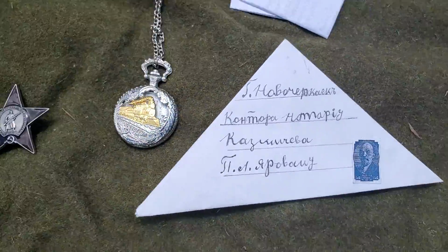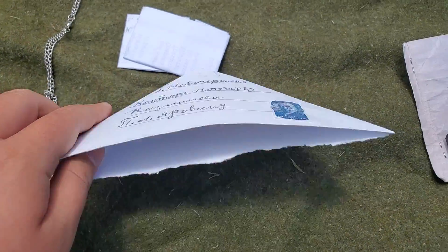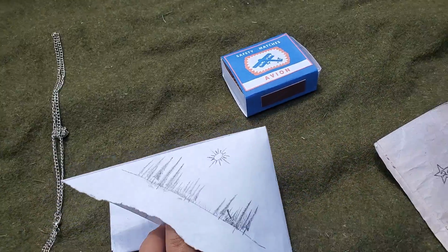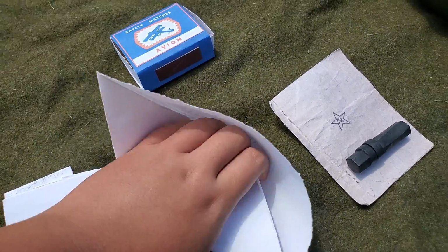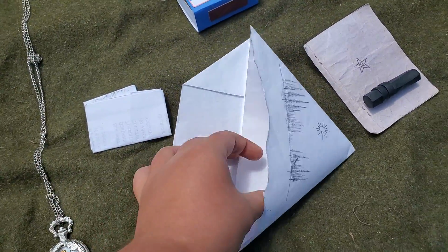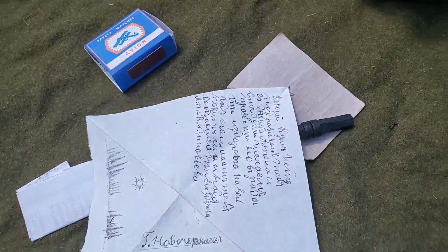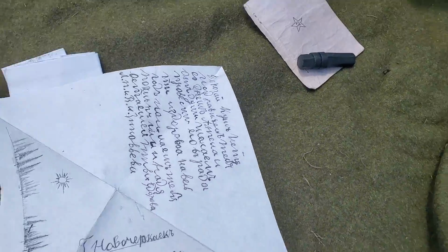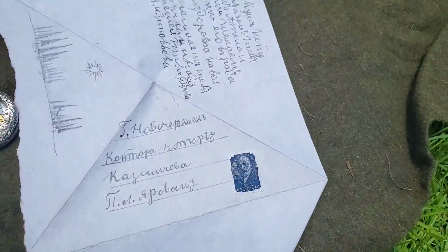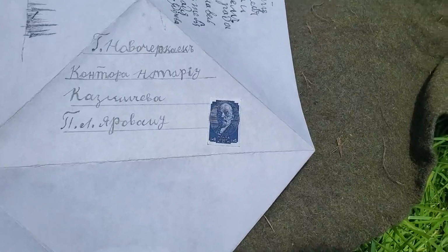So yeah, then we got some letters and stuff right here. I'll open this up. It's pretty hard with one hand. I'll try and do that. But yeah, here's the back side of it. Here we go. Got it. Uh-oh, the wind's picking up. But yeah, so what I did here is I tore a piece of paper off, as you can see on the edge. And I used the example of a letter online, so yeah.